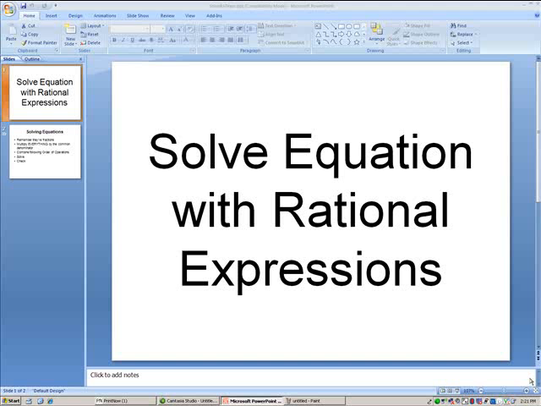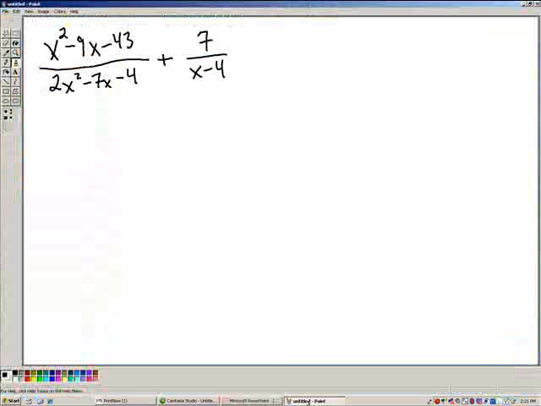This video will be solving equations that contain rational expressions. Now, to this point, all we've done so far is simplify rational expressions. For instance, if we had this rational expression, it would have been factor down the denominator, get the common denominator, multiply to get your correct numerator, and then combine like terms. And we would have been left with simply another rational expression. That's the best we would have been able to come up with.